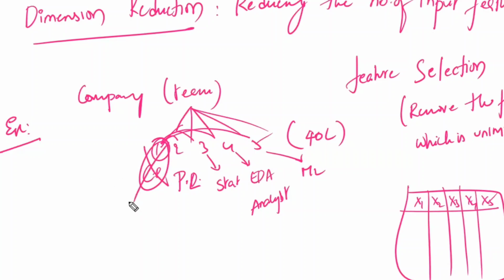Now, this person we are going to remove. What is this called? Use and throw. Okay, we are going to use that person. We are asking that person to share his entire knowledge with others. Now, we are going to throw that person. Now, you are a waste for us. Use and throw. This is called the feature extraction method in machine learning.